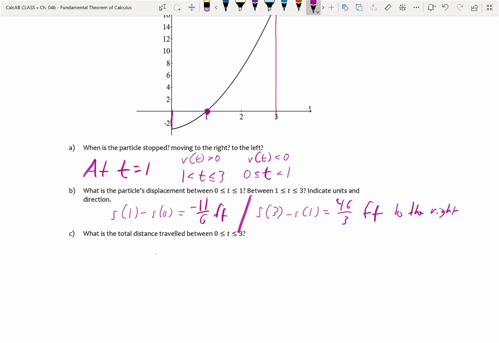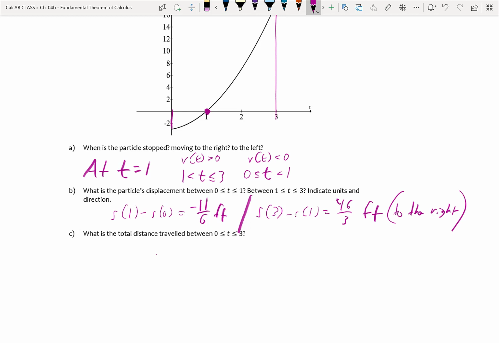Whereas this negative 11.6 feet, or you can say 11.6 feet to the left. Do you understand how you can't say negative 11.6 feet to the left? You're double negating yourself. You've got to pick one. Okay. Total distance traveled. What? You don't, as long as you're consistent with your notation. If I put negative on one, then I'll just keep the other one positive. I'm fine with that. I'll put that in parentheses so you can see it's optional.